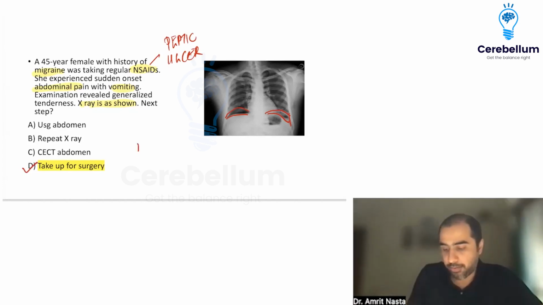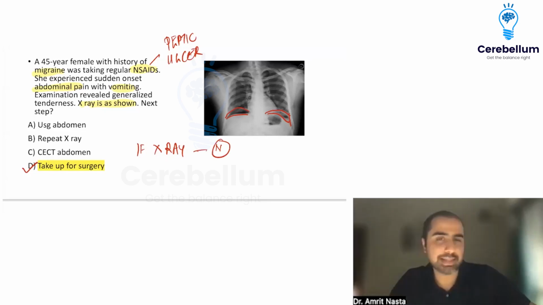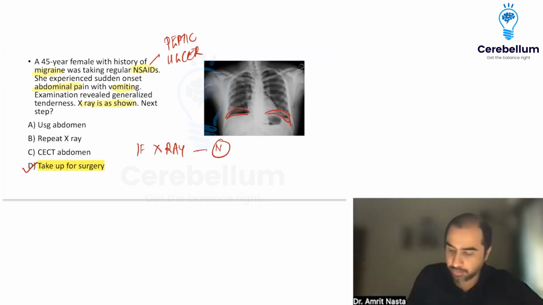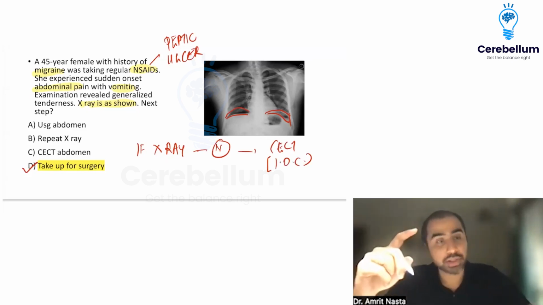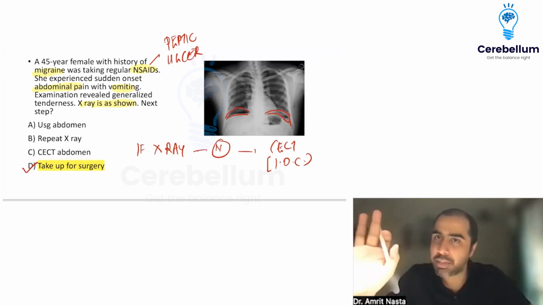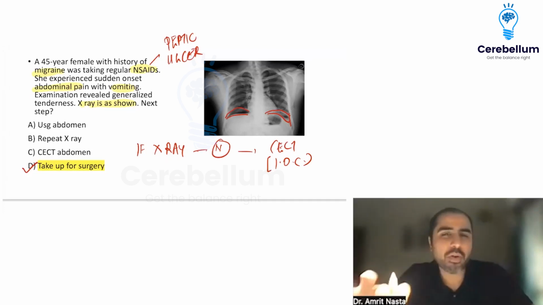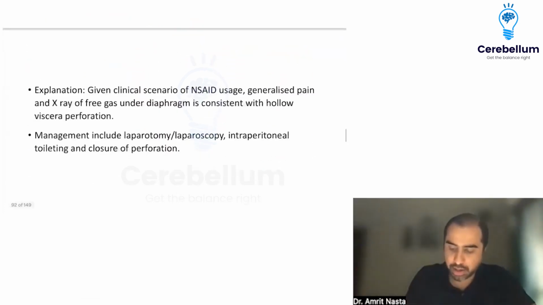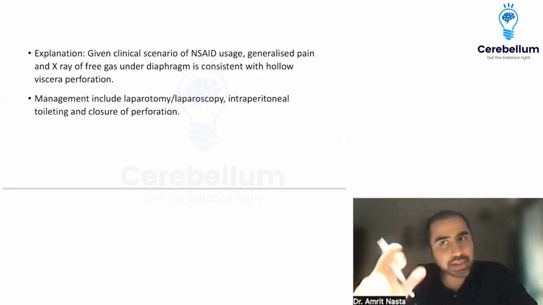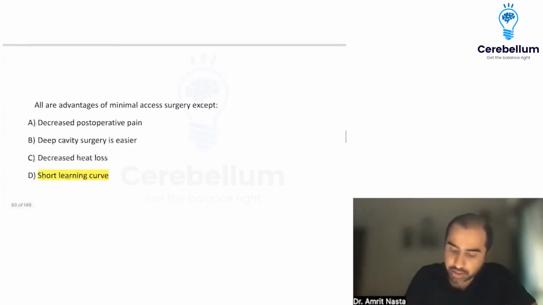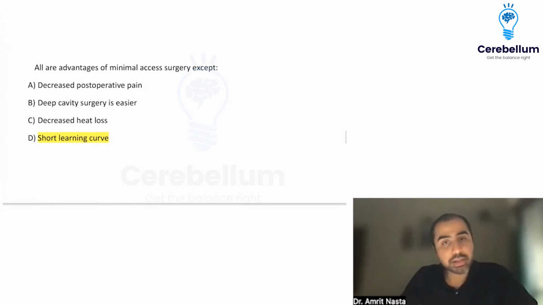If in this case the X-ray is normal, then what would you do? What will happen if surgery is delayed? Person will get peritonitis and septicemia and he will die of septicemia. If X-ray normal, then you will do CT. Because CT is the investigation of choice. But again, I'm saying investigation of choice does not mean I have to do it. Compulsory nahi. I may do it if I want. It's not a compulsion to do it. अगर मेरे को मिस हो गया है एक्सरे पे तो ही मैं CT करूंगा, वरना करने की गरज नहीं है. It's not mandatory.